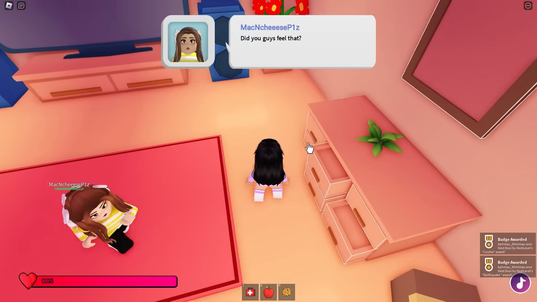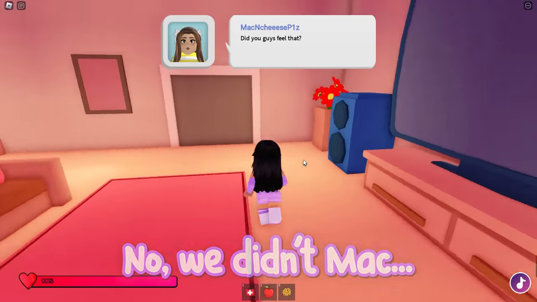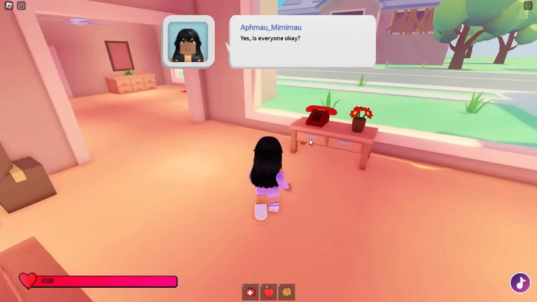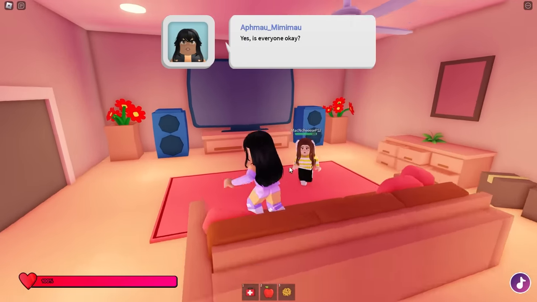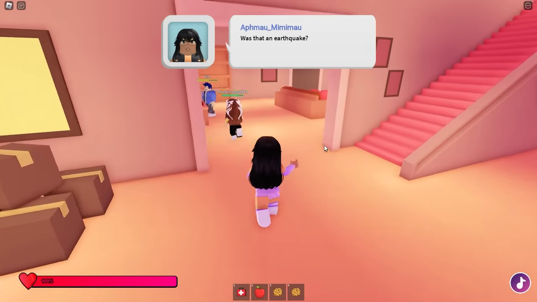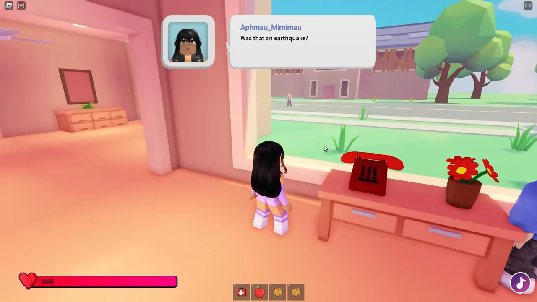Did you guys feel that at all? No, we didn't, Mac. We didn't feel that at all. I felt it on my head. Was it just me? When a rock fell on it. Is everyone okay? Rocks fell from the ceiling like nobody's business. Guys, come to the TV room. What happened? There's someone across the street. Look at him.